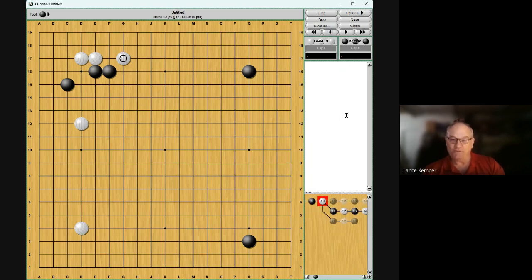This isn't a weak group. It feels weak to me, which is why my tendency is to stay here and make it stronger. But Dr. Baduk says not weak. AI says not weak. So I played away. This is another move I'm getting used to. I'm old style, of course. Getting used to this move. And white immediately presses. Okay.